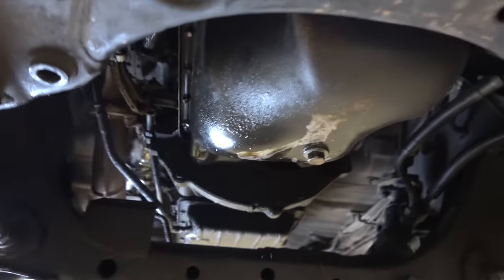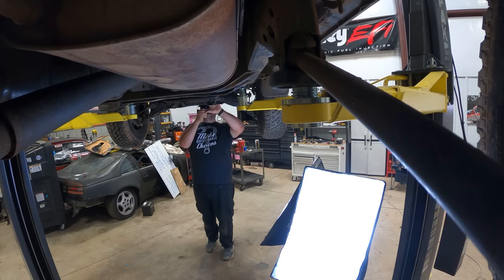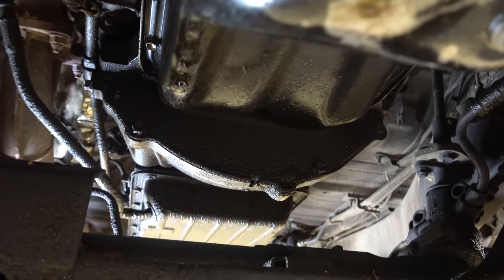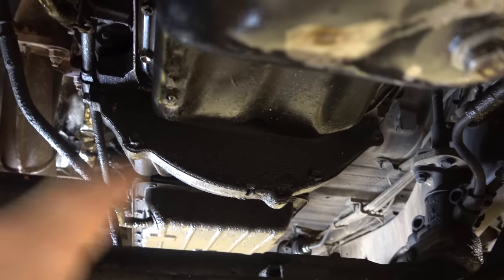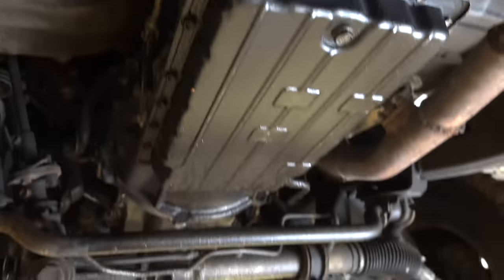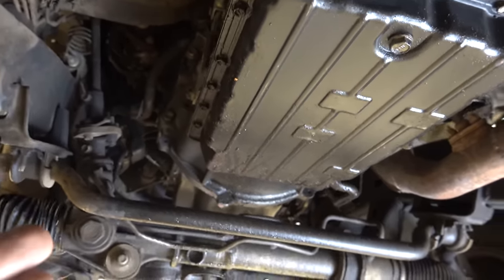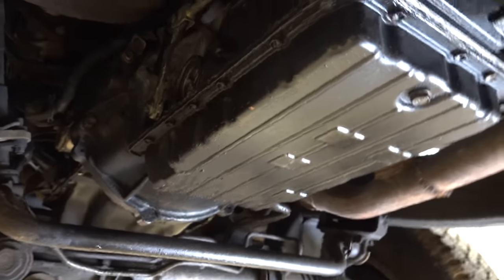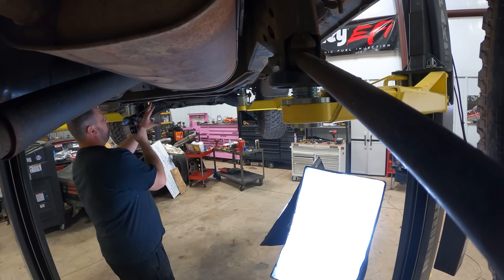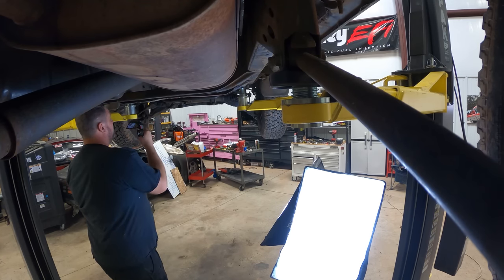Now, coming to leaks, we have just a little moisture, nothing absolutely gushing. It looks bad, but it's something you run into with an automatic transmission that sits a really long time not running: your torque converter can drain back. And if it drains out, that puts a whole lot more fluid in the pan that you normally wouldn't have there. And when you do that, it tends to weep a little bit. So right now, fluid level's a smidge low, but looking at the moisture, it doesn't really dictate that it's pouring out fluid anywhere. It's most likely from sitting a long time and then suddenly getting thrown back into life.